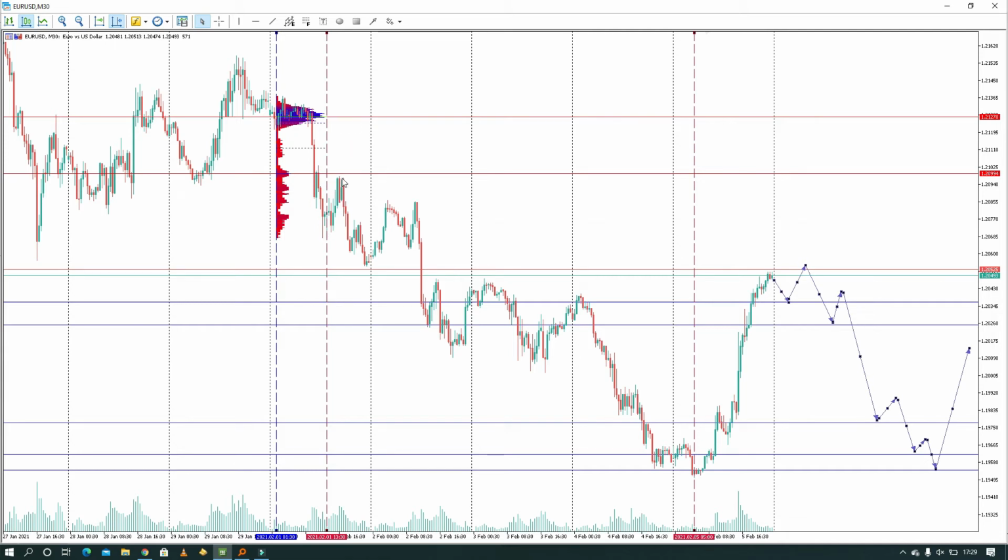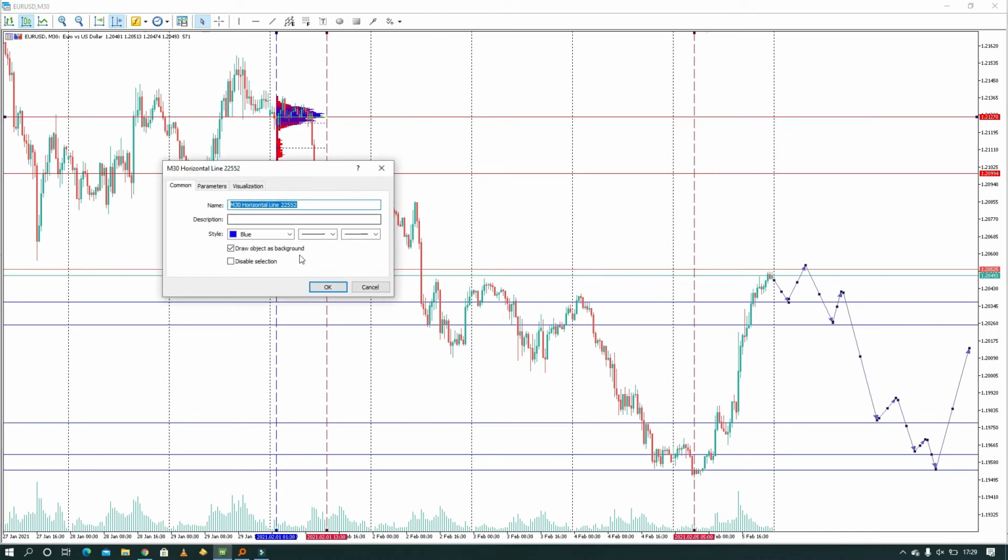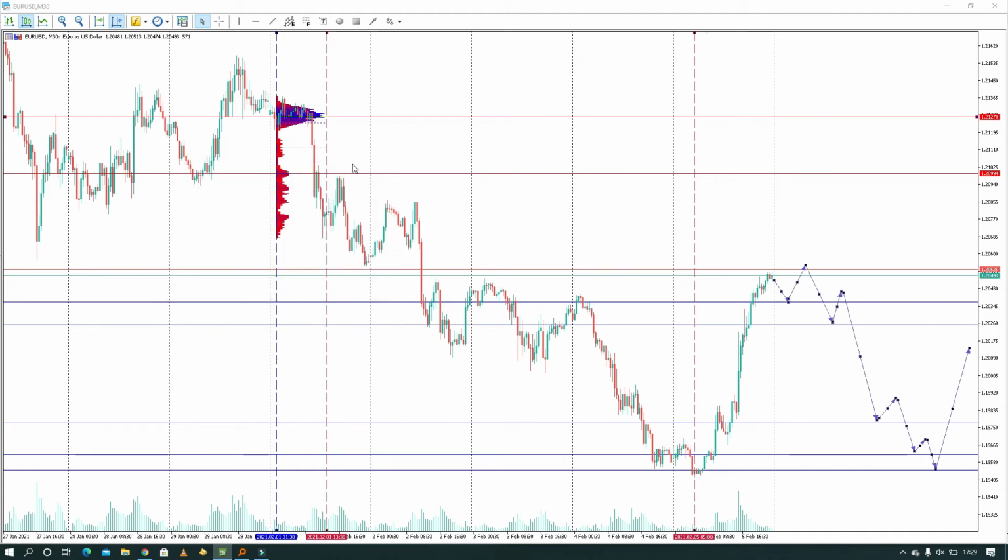As you notice, this first line is active, and this second line is not active because these volumes have been tested right there. So we're gonna shift the line and put it there, and change the color from blue to red.